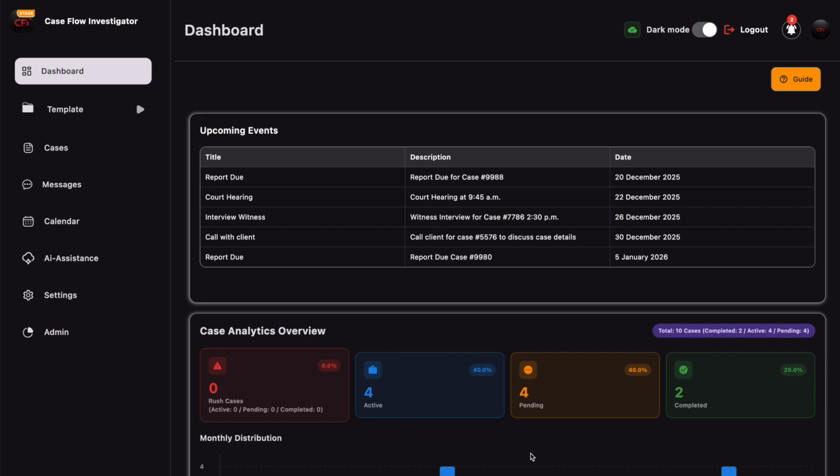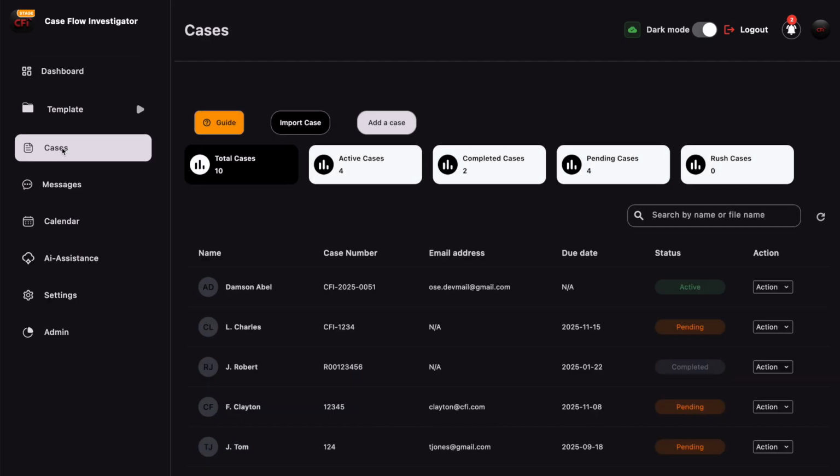In this video, we are going to discuss the Cases feature and setting up a case. From the dashboard, we'll head over to the feature list and we'll find Cases here. When you click on Cases, you'll be brought to this page. This is where your cases will be stored and organized and where you can access specific cases to work on them.